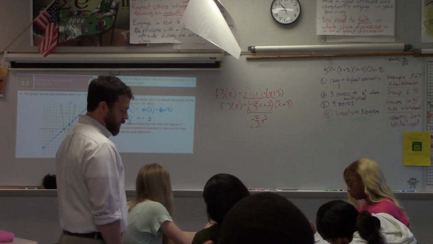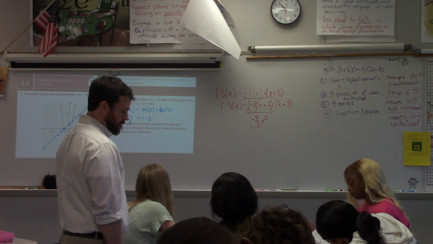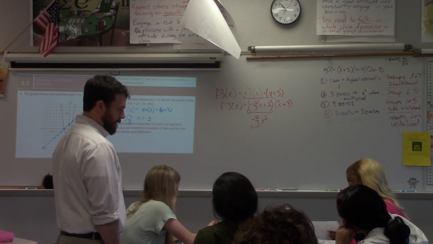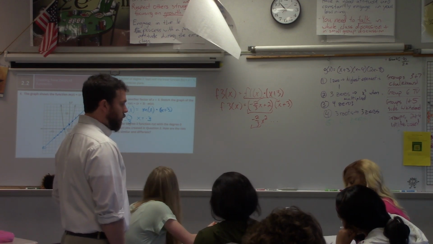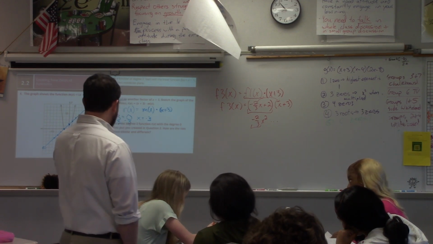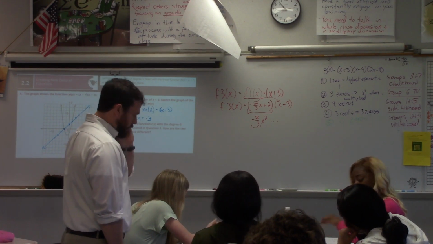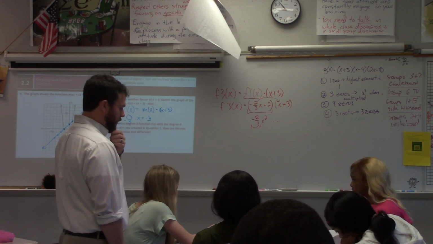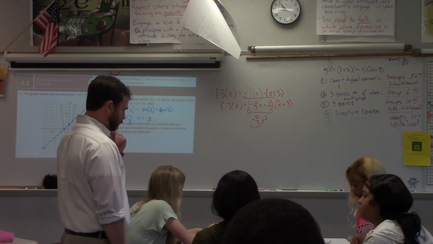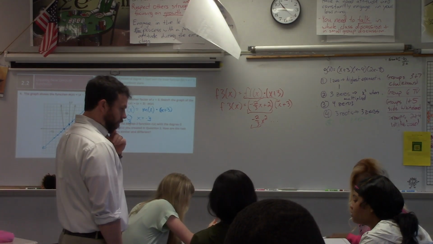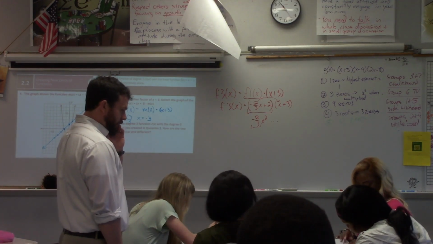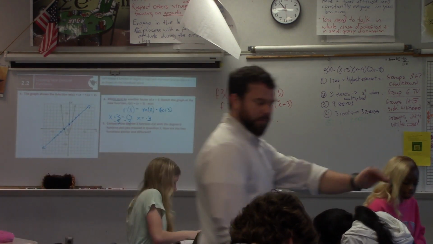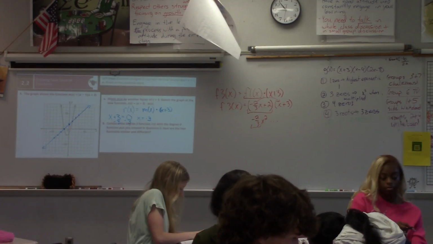You don't know anything about what R of x is going to look like. Or what are the key points that we should always focus on? Jalen, this is on page 146. Let's start with zeros. Let's look around those zeros to figure out whether R of x will be positive or negative, things like that.